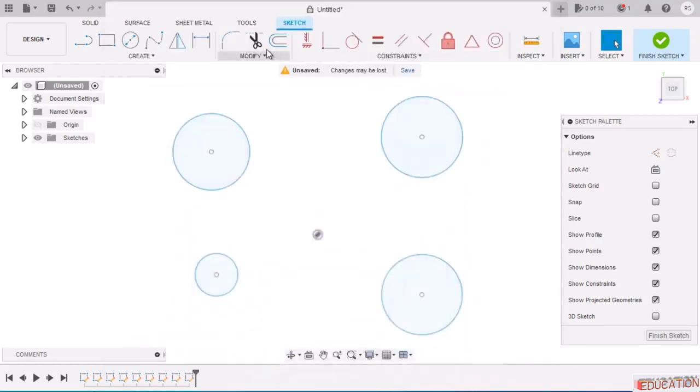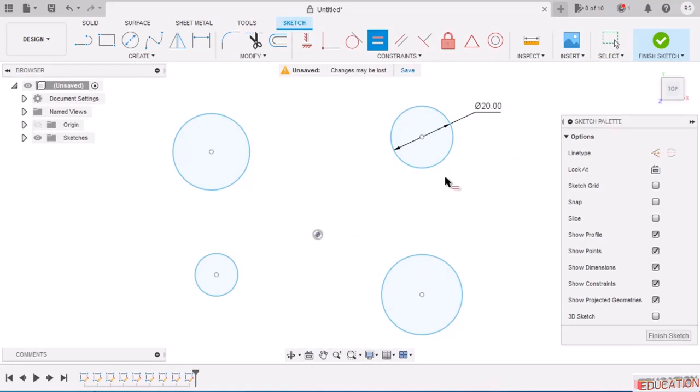So let us give the dimensions first. I'll take dimension constraint and we'll give a dimension to this, which is radius 10. So 10 into 2, 20, and we can go for equality between these 2 circles. So both will have the same radius. Even I can select these 2 circles so that both of these will have the same radius.